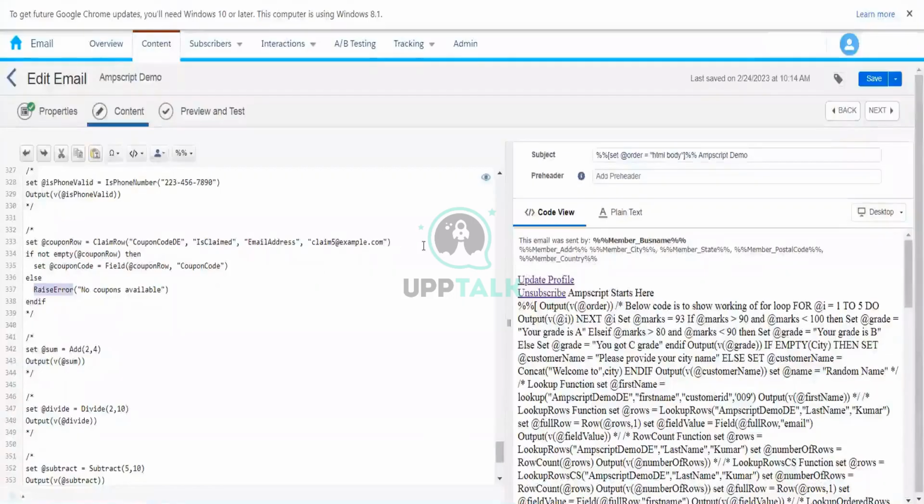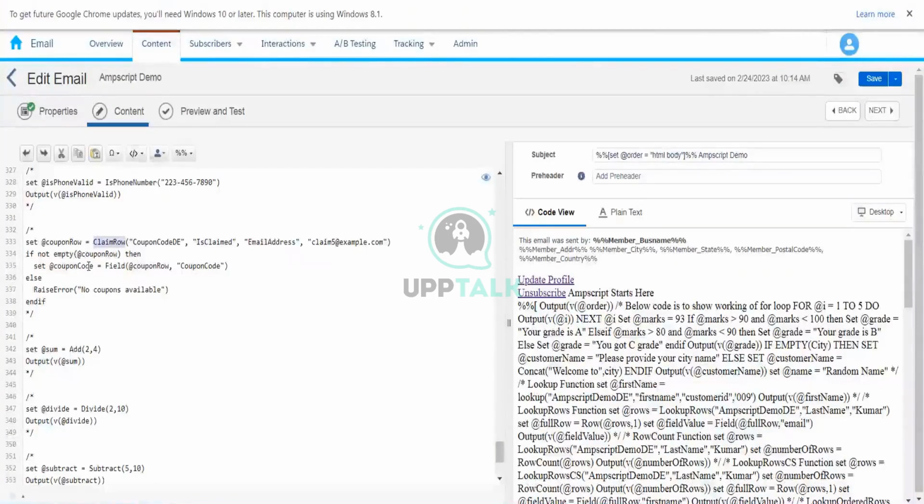Let's say we have one condition over here where we are using the ClaimRow function, right? If we have the coupon, then well and good. We will use the ClaimRow function, Field function and everything, and we will get the coupon.